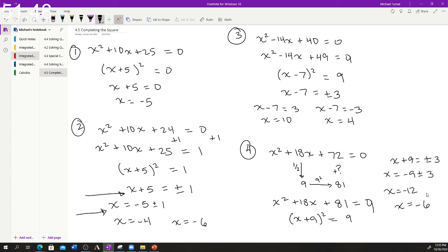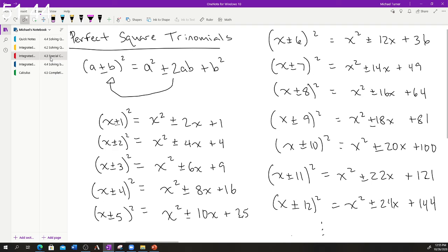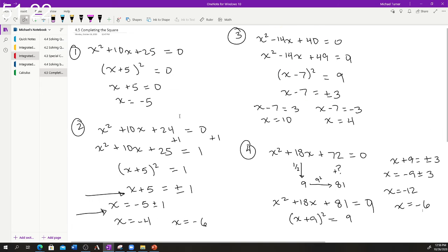So if you'll notice in all these examples and on the previous slide that we showed, if you look at all the b terms, these are even. They're all even, and that's done with intent. For this assignment, I've given you these easier examples because we're doing distance learning and because we have limited time and resources here. You can still do completing the square if you have an odd number, but what happens is you end up with a fraction.